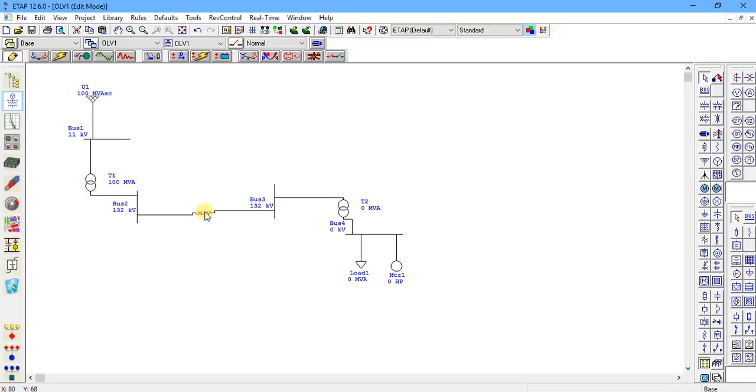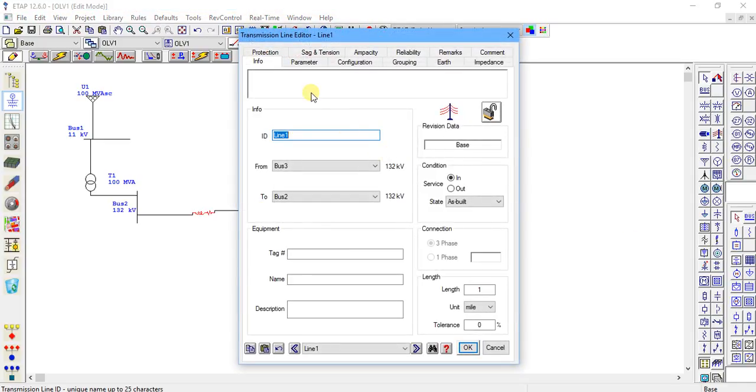After that, put the values of the transmission line. Click on it, it will open after some seconds. So please wait. Now you see that these are the components of the transmission, generation, distribution, grid system. So the transmission line is open. We put the length of the transmission line, 15 miles. This is the unit of length: feet, mile, meter, kilometer. So we put the value in miles.